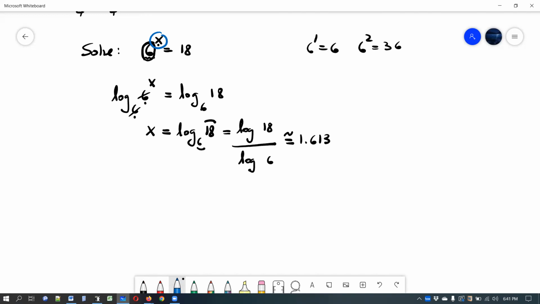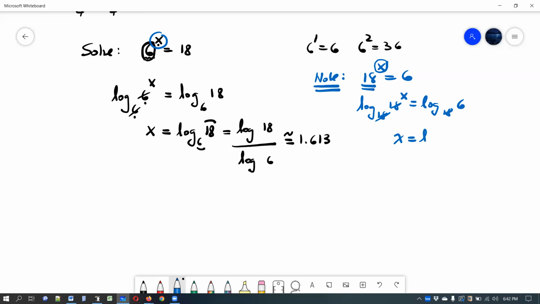Okay, so don't confuse. Note, if the problem was 18 to the x equals 6, I would then take log base 18 of both sides, because the variable x is attached to the number 18. So now the 18s will cancel, and I'm left with this, which is very different from that over here. I'm not going to do it, but this is log base 10 of 6 over log base 10 of 18. Okay, so let's do one more.